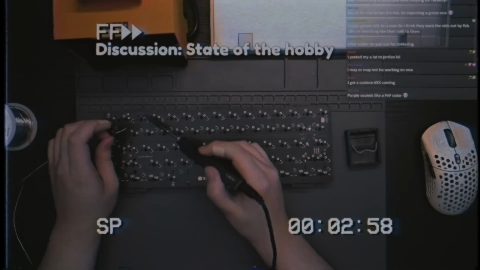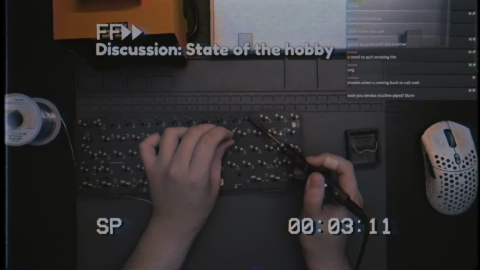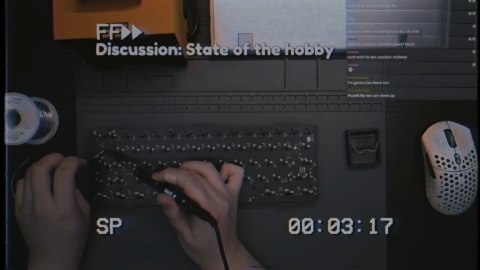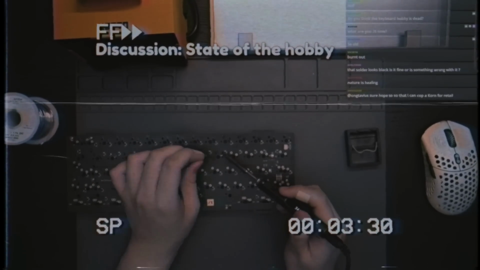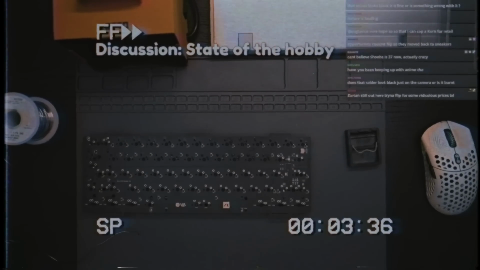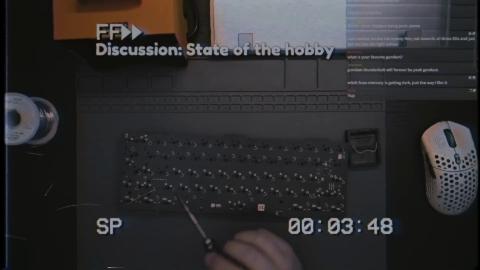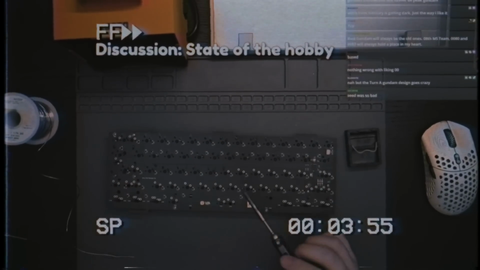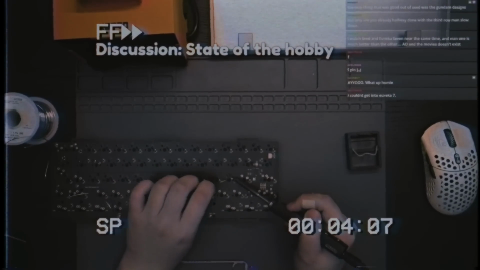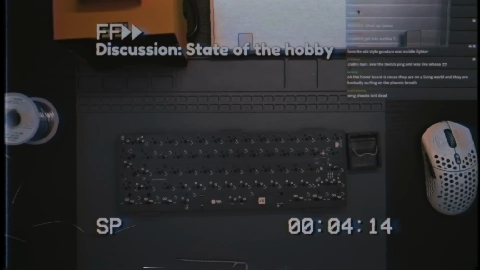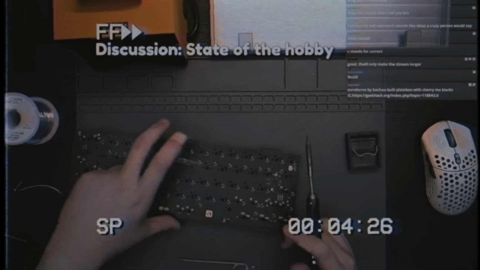The hobby is dead. Bro, the keyboard hobby has been pretty slow lately, right? I took a break. I'm not gonna lie, I was pretty damn tired of building keyboards, so it was a nice little break of literally not doing anything. But the keyboard hobby has definitely slowed down compared to the last year or last 2 years. I think it's because COVID is over and everyone's touching grass and stuff. I think the hobby just needs another gasket mounted 65% with foam for diversity.